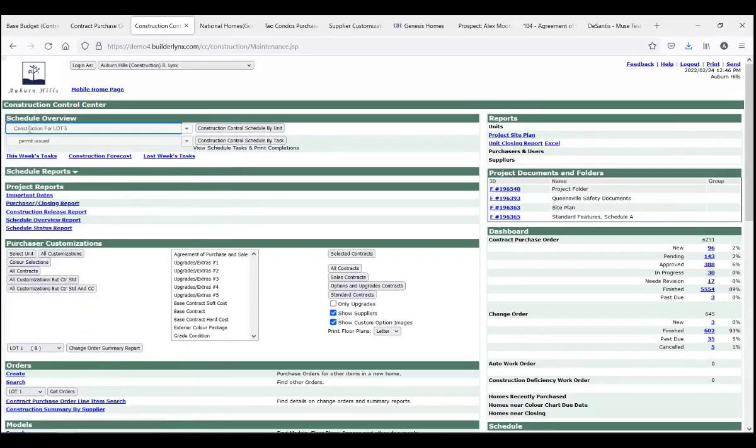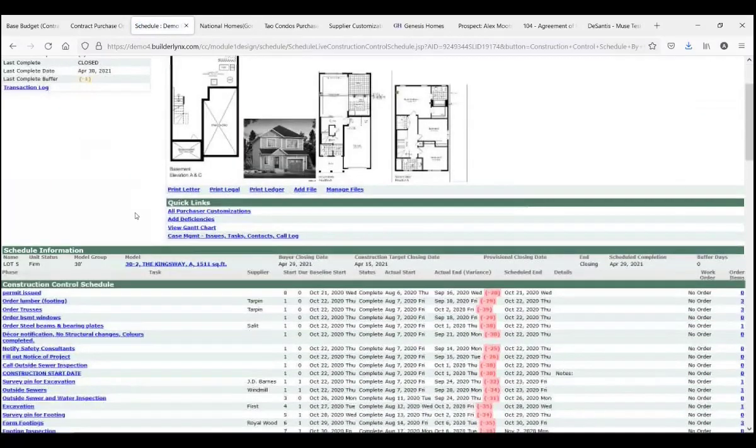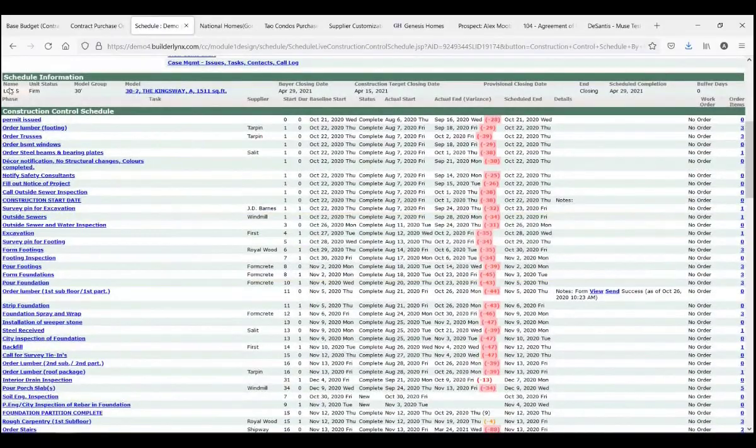So you can see here I've got all of my different lots. I've got a schedule template that this builder just calls their construction schedule assigned to this lot. And for the construction schedule template, you can have multiple templates for bigger homes, smaller homes, townhomes, all of those kinds of things, winter, summer builds, all of those kinds of differences. But basically you assign the schedule to the lot. And the way this builder does it is, you can see here, I'm looking at my lot number 5. I've got a buyer closing date of April 29th. I've got a scheduled completion of April 29th, and I've got 0 buffer days in here as well.